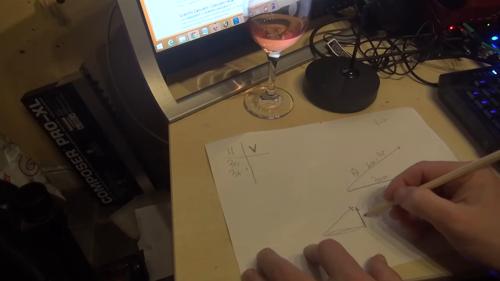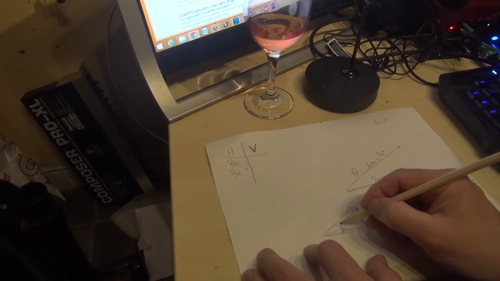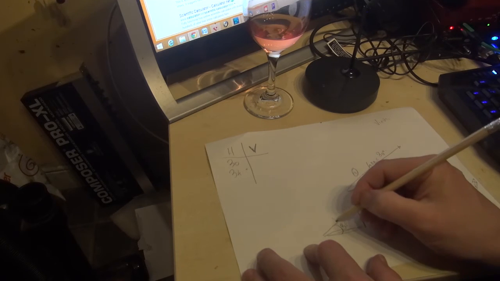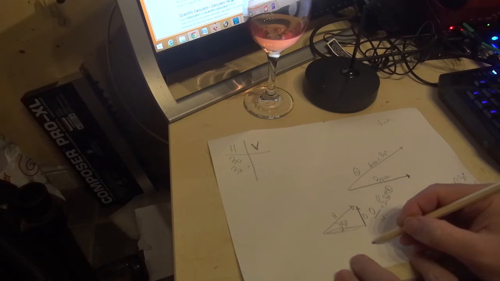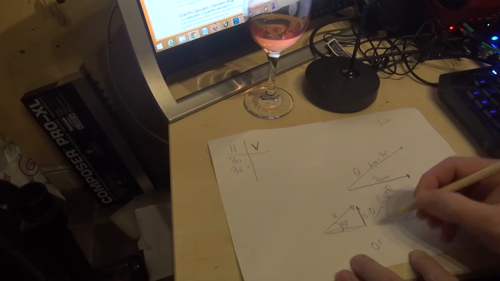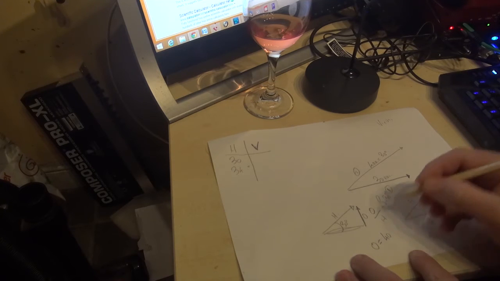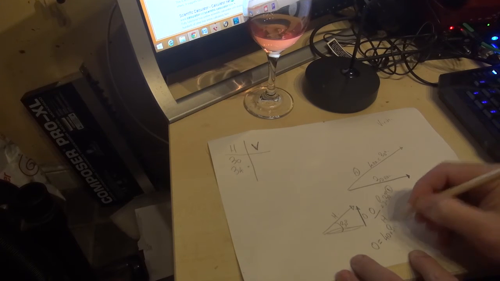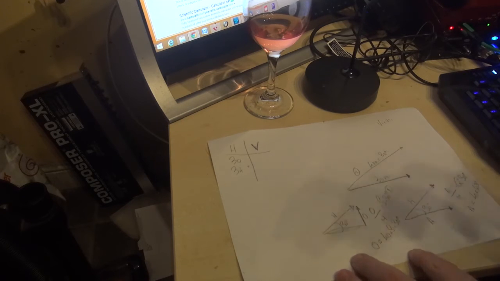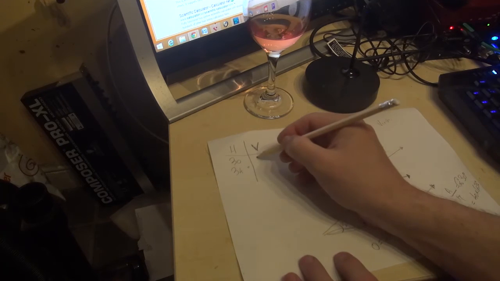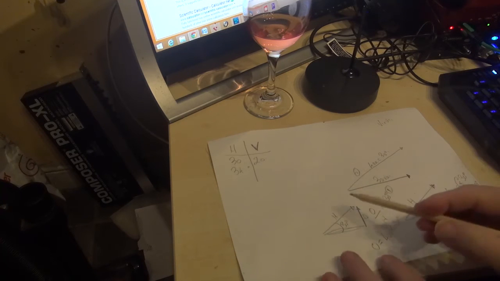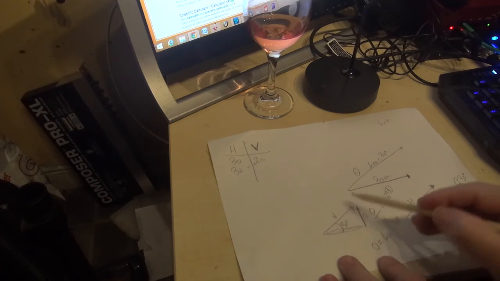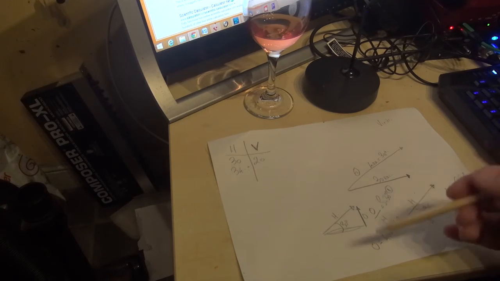So this vertical component, the opposite to this angle, which is 30 degrees, this is the hypotenuse. When we do our little bit of rearrangement, we get the opposite is equal to the hypotenuse, which is 40, times the sine of 30 degrees. Now on your calculator that's going to be 0.5, so even I know that 0.5 times 40 would give me 20, like that. And therefore to find the magnitude here, there's various ways of doing this, but let's just go with an obvious one.